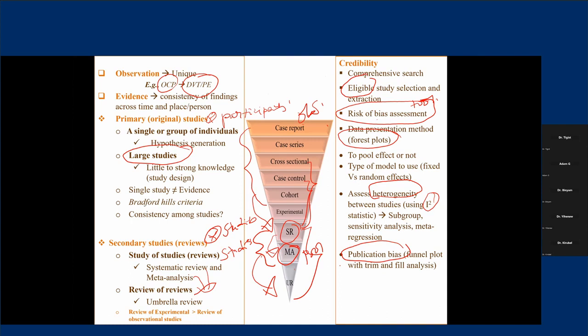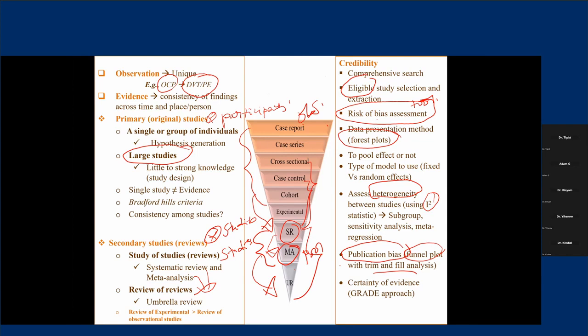So publication bias is something that's always expected to be present, and luckily for us, there are statistical tools that we can use to see if there is a publication bias or not, and we can even fix for those absent studies by using different analysis methods. So you might have come across the funnel plot, or trim and fill analysis. I'll also show you some research to see what these things are.